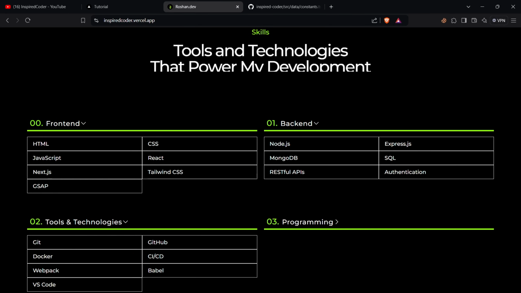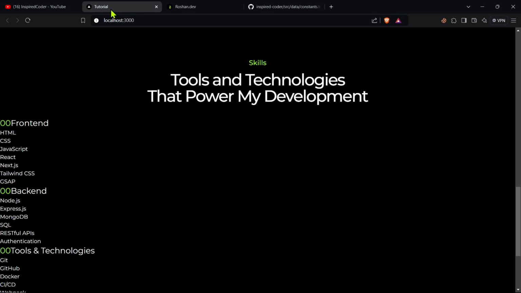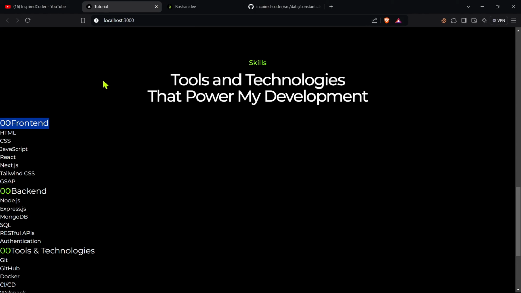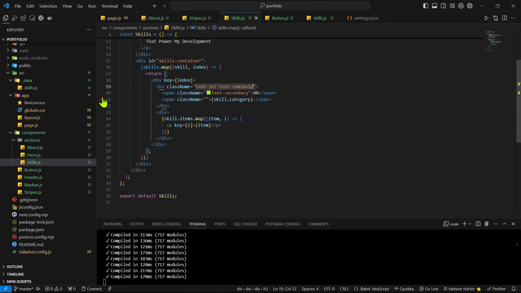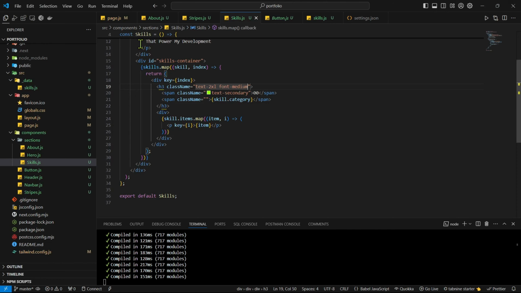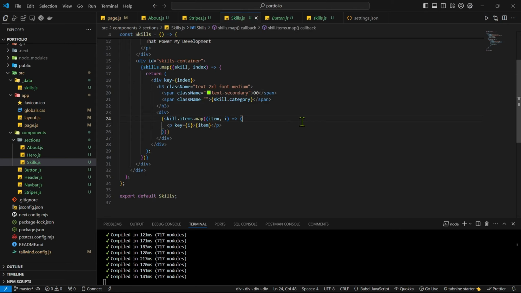Yeah, it is bigger. 2x. Yeah, now it looks fine. Let's make it text semi-bold. Okay, it's font semi-bold. That looks fine, but I think medium. Yeah, that's fine. Now let's make it grid.